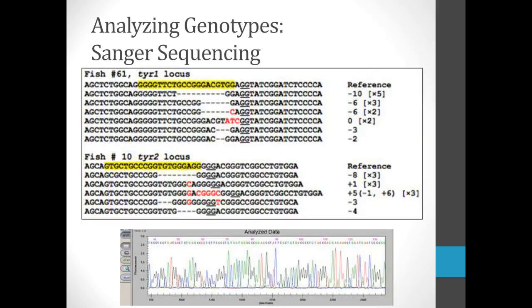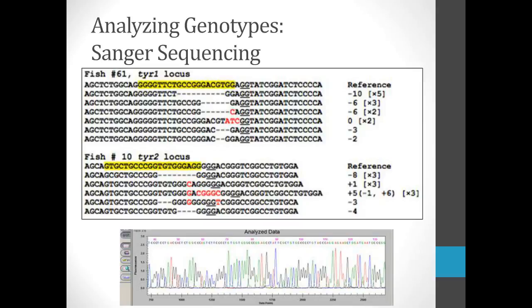Although we are confident from the phenotype data that we have mutant genotypes, it's still important to characterize the mutations in these fish. The GeXP has been a very useful tool for this approach. Because it can do Sanger sequencing, we characterize the various indels, which is an insertion or deletion, just a short phrase to encompass both, to characterize the indels that we found in 2 fish. So fish have 2 tyrosinase genes, tyrosinase 1 and tyrosinase 2, and only the tyrosinase 2 knockout produced an albino phenotype. The CRISPR technology is not always 100% efficient, since numerous fish have the mosaic phenotypes.